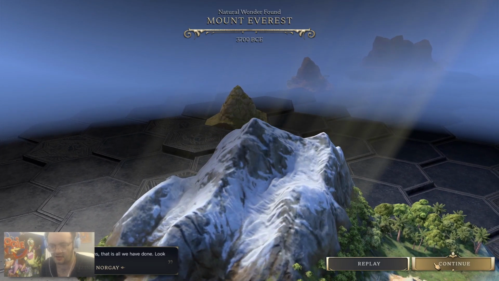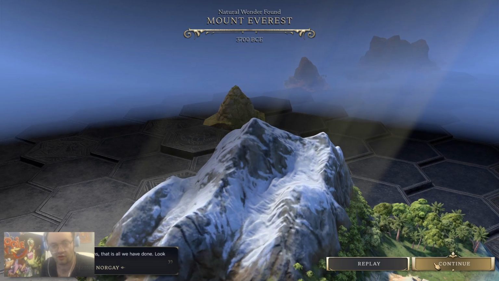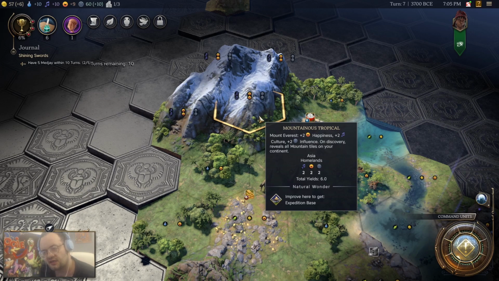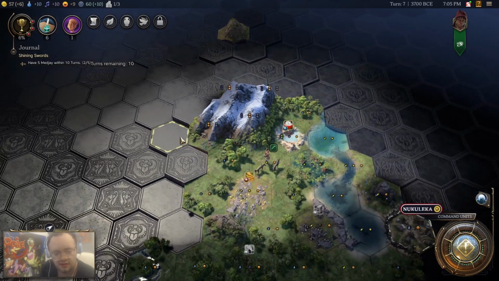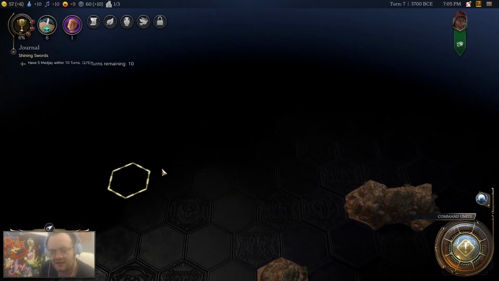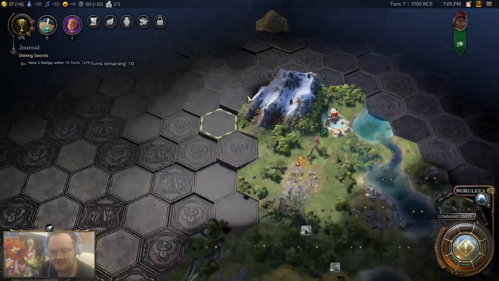But hey, we got ourselves a natural wonder, not too far away either. And it gives us potentially +2 happiness, +2 culture, and +2 influence on the tiles itself. On discovery, it reveals all mountain tiles in your continent. That's why you get these weird, almost glitch-like looks.